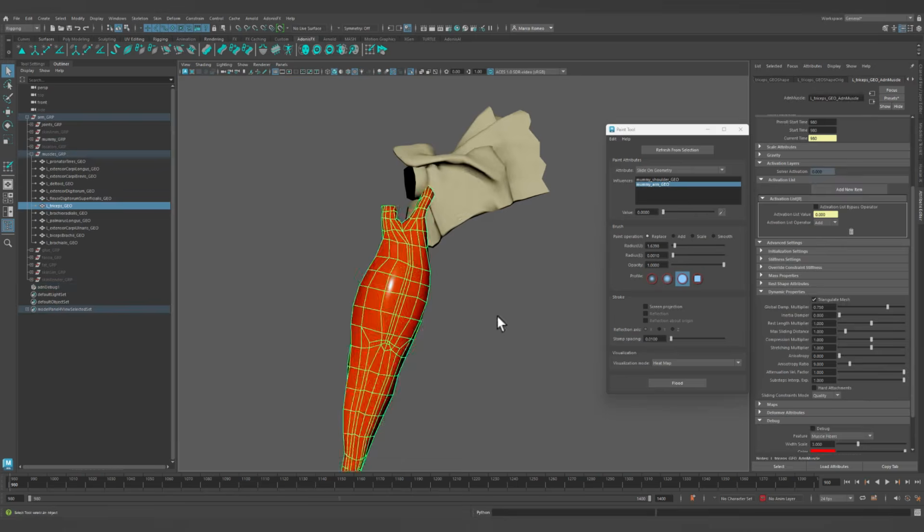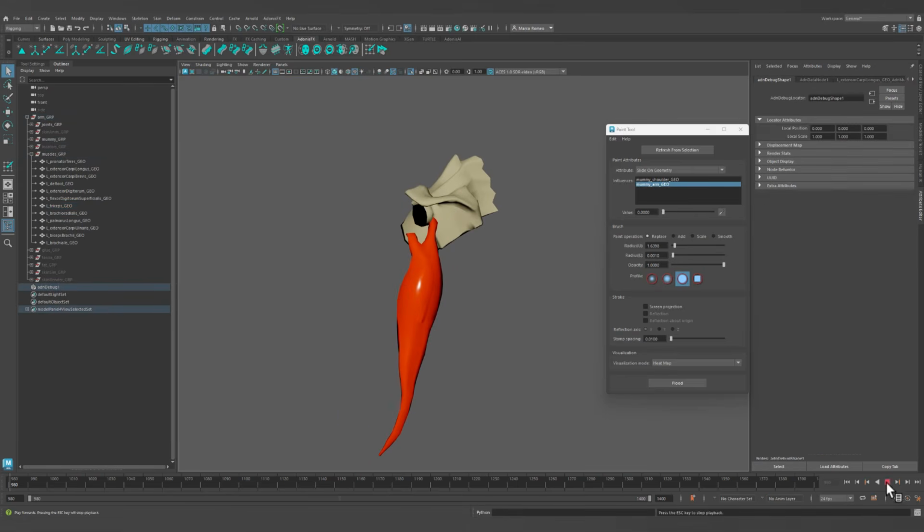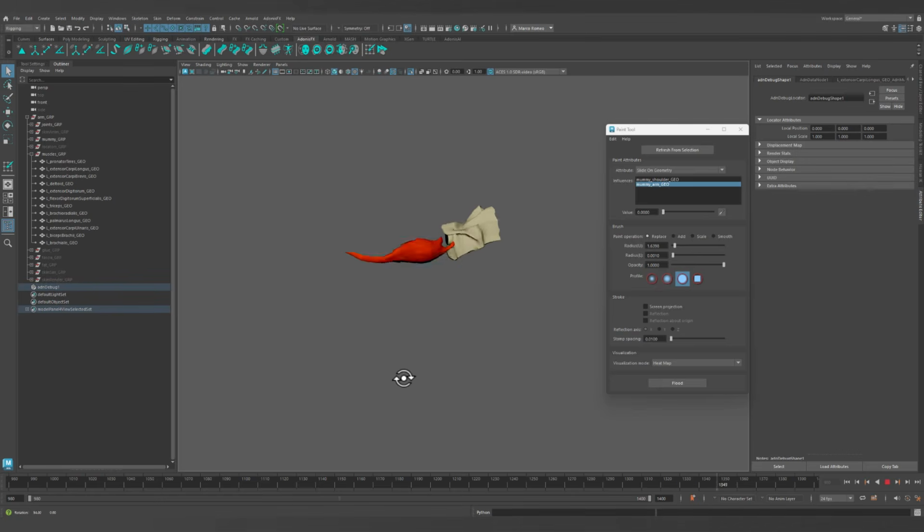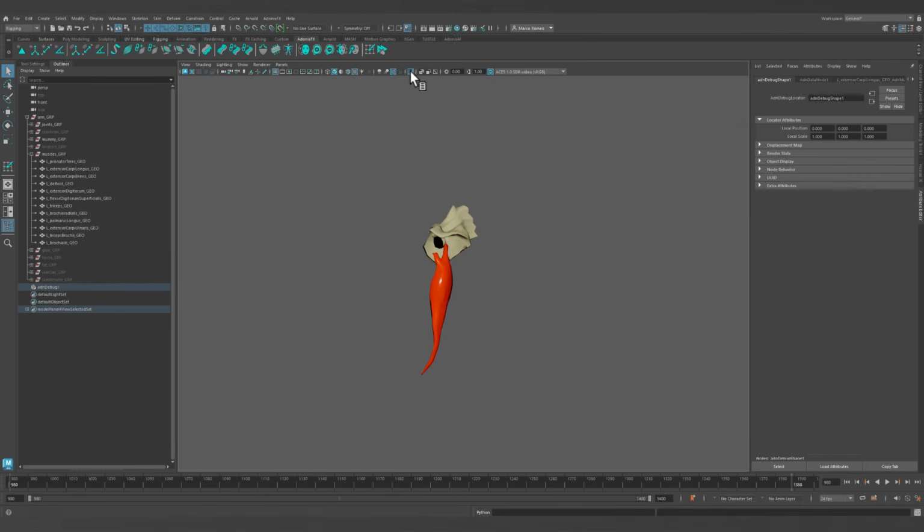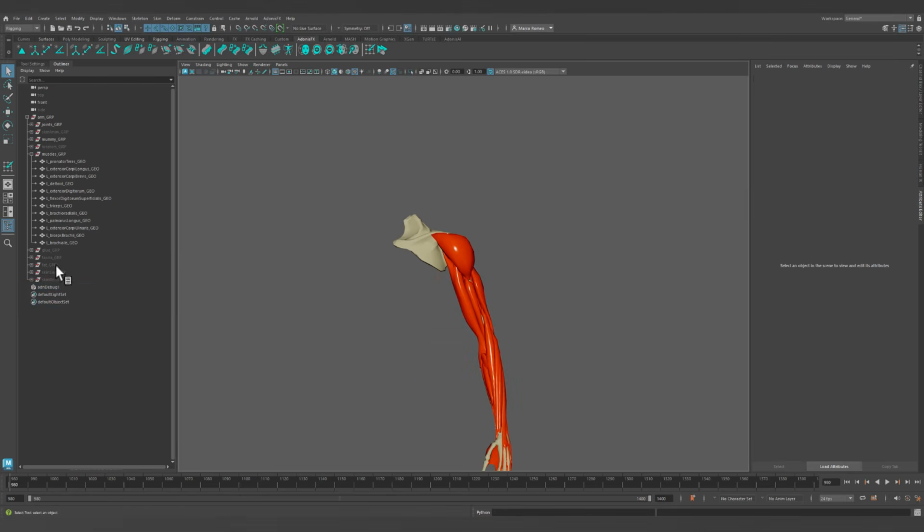Okay, let's see. Time to look back at our fat layer and see if now we have a better behavior.